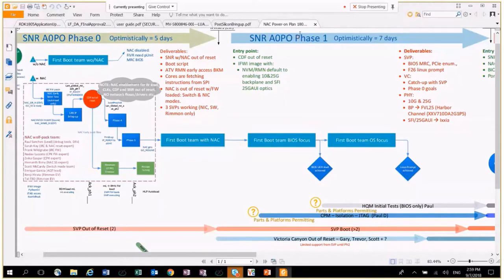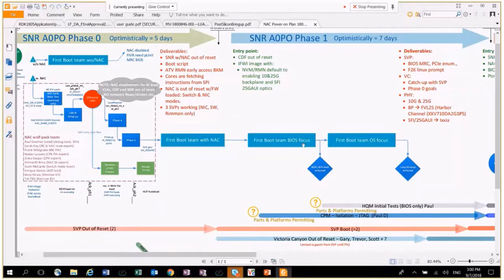So then we go into phase 1. You're saying optimistically 7 days. So in this one, we define an entry point, meaning all this should have been completed. And then we are able to get additional blocks out of reset. We are able to maybe send 10 gig, 25 gig traffic and just do a loop back, right? So you just know, okay, send it in, it comes back. So that interface is up, it's working up to that level, right? So that is the entry point. That means unless you have these criteria met, you cannot start phase 1, right?